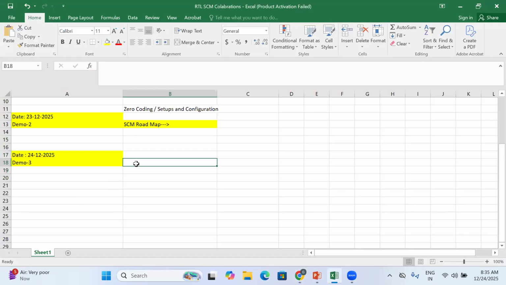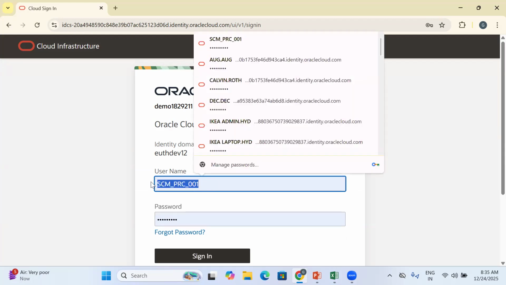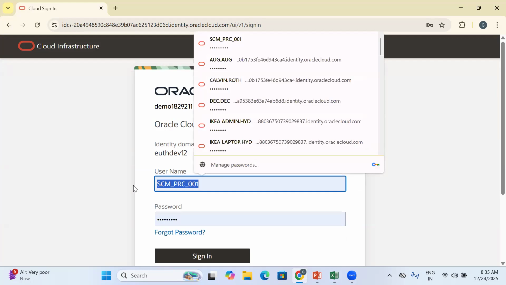So let's create a user account. This is the platform where we need to log in with a username and password. This username will be shared with you by the business or implementation client.